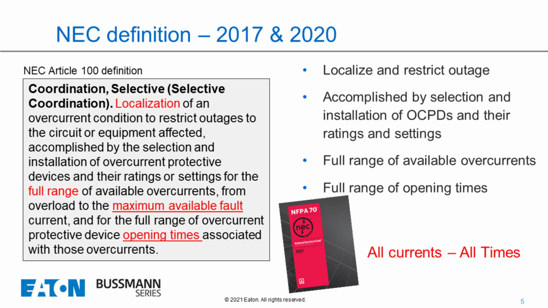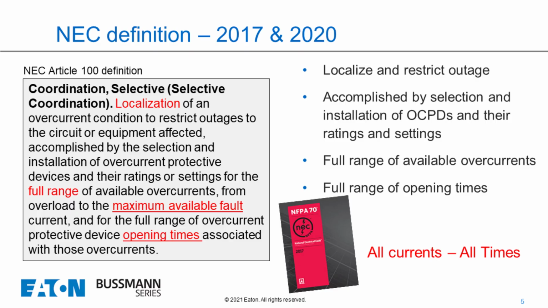All right, so let's start with the definition in the National Electrical Code. The National Electrical Code started in 2005 with a definition for selective coordination, not coordination, but selective coordination. And then in 2014, they defined it even further because there were some misconceptions on what was going on.